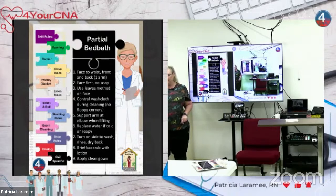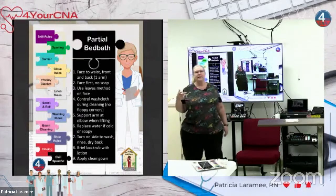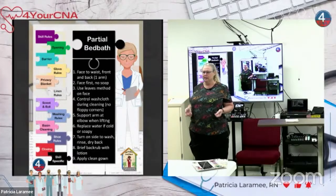Now, this patient is going to be uncovered and undressed. So what do we need? Privacy blanket. We're going to be using supplies. Where are we going to put them? On a barrier. We're going to be washing personal skin. So do we need gloves? Whatever we rinse, we dry. You don't want to hold the linens up next to your uniform. If you take any extra, where do they go? Dirty linens.